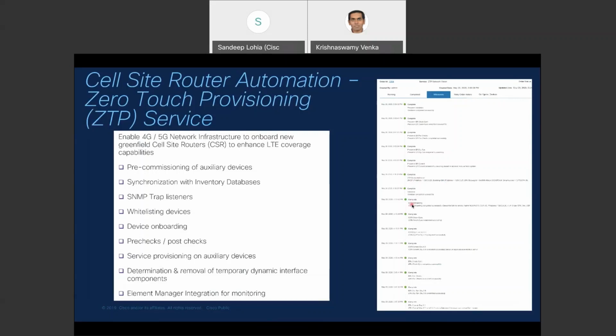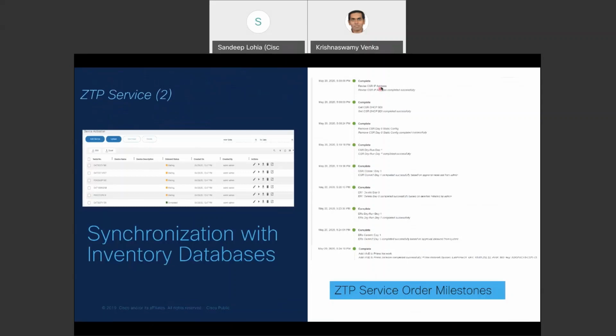It does a device onboarding using the auth groups, and then on success, it goes through a plethora of steps on the cell-side routers on wireless NSO and then on wireline NSO to provision various services such as day 0, day 0.5, day 0.75, day 1. These are some sub-services that are referenced within the milestones. The operator is able to see all this progress happening on their screen by just watching this.